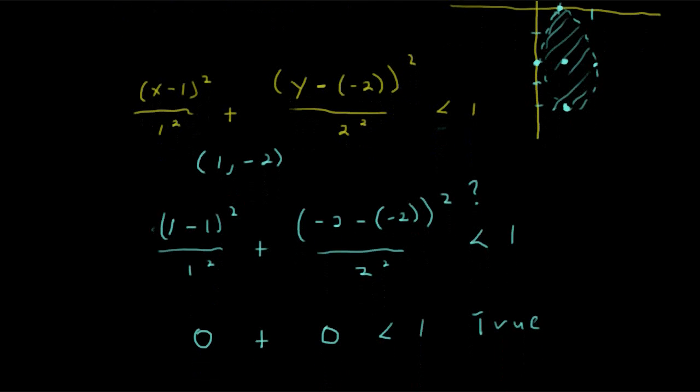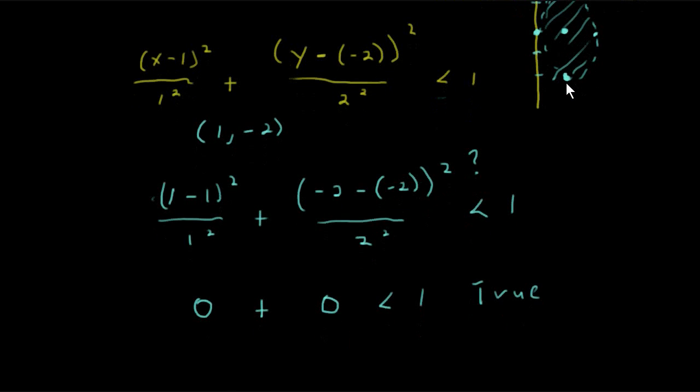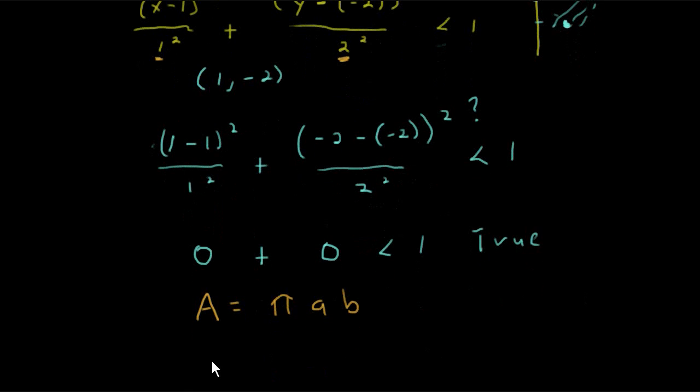And this is good because then the region we want is an ellipse. We're not going to try and find the area, the infinite area outside of that. But we want to find the area of that ellipse. And the area of an ellipse is A = π × a × b, where a and b are the a and b of the ellipse in standard form.